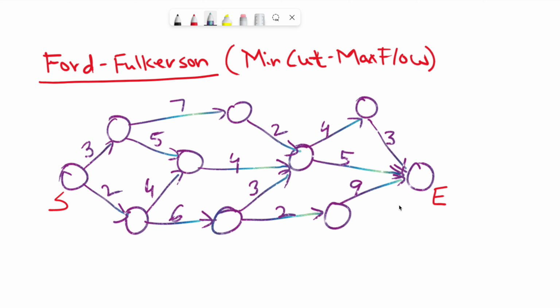But now, given this graph, how do we find out where the bottleneck is and what is the maximum amount of flow that can happen to the destination? Well, there's a really simple way called the min cut. So how do we define a min cut? Well, it has to separate this graph into two pieces. One piece should have the starting side, and the other should have the ending side. Let's take a look at what I mean. So if I was to draw a line through this, you can see this line separates part of the graph where on one side you have the starting and on the other side you have the ending.